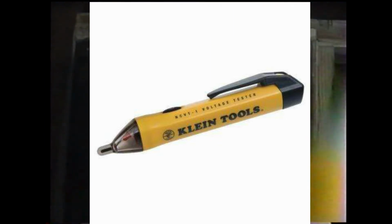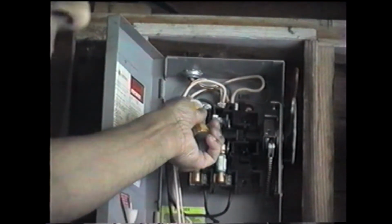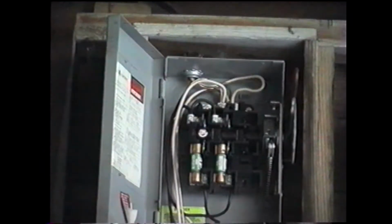You can test for the circuit. My lights are not coming on. This handy gizmo I've showed you before, you put it right up to the live wires. You hear a constant beeping, you know that the wire is live. There's also another device I have, one of the circuit testers. You could attach it to the hot wire and then connect it to the ground and see if the light comes on. So that's what I'm going to do here.